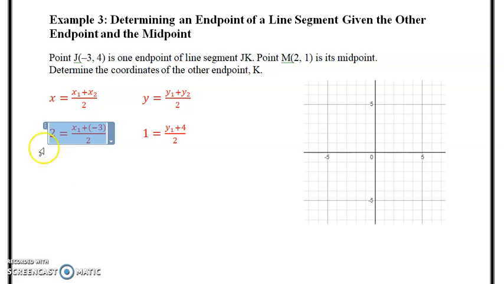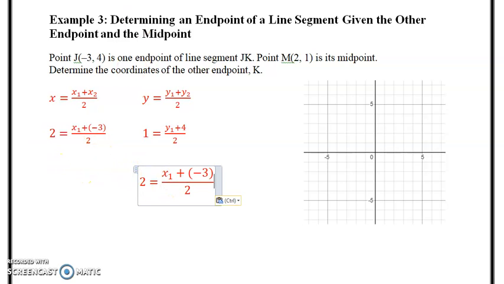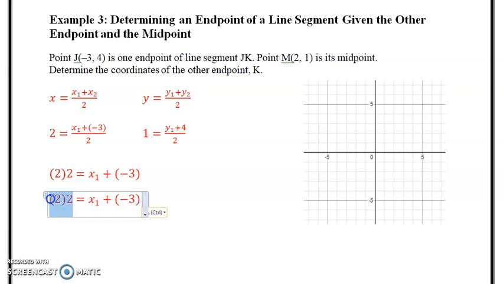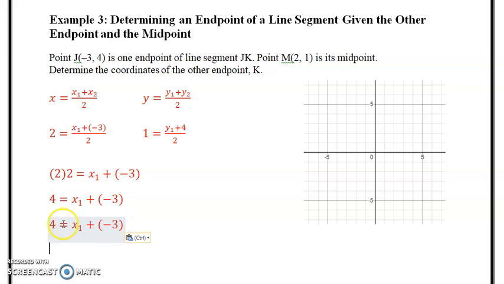It's very straightforward, right? So in this question here, obviously what we're going to do is multiply both sides by 2, all right? So by multiplying both sides by 2, the denominator's gone, and multiply that by 2, and there you are. So then we get the endpoint being 2 times 2 is 4. And then we add the 3 to both sides, and we get 7. So the other x value of the endpoint is 7.